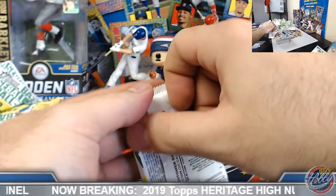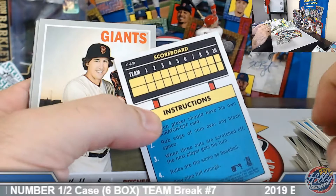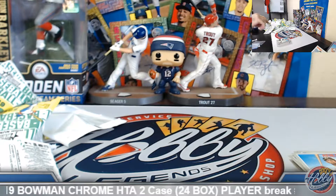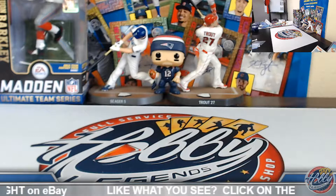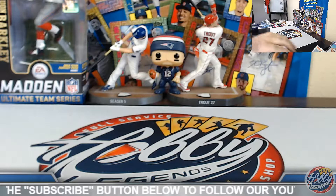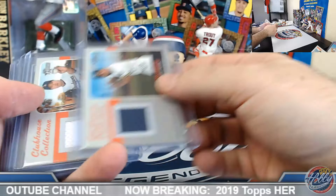Alan Hansen high number. Trey Mancini scratch-offs for the Orioles, number 17 out of 30, and Kikuchi base rookie. All right, well that's going to get us to the end of this one. Certainly do appreciate everyone again for joining. Let's do a little recap — remember the second half, break number eight, auctions end Wednesday night — tomorrow night. We'll see our purple chrome hot box in that half. Didn't get a red ink in this half, but red inks are not guaranteed in every case — we do still have a chance at a red ink, and should see a couple autos in there as well, as we only got two here. Usually see four, sometimes five in a full case.